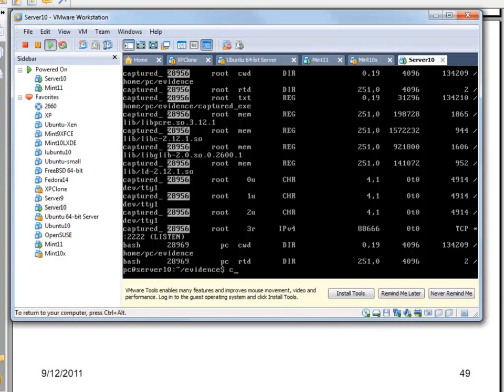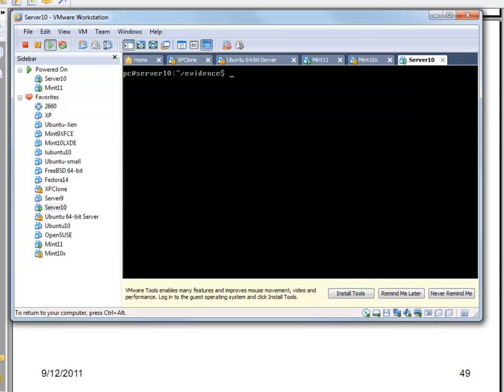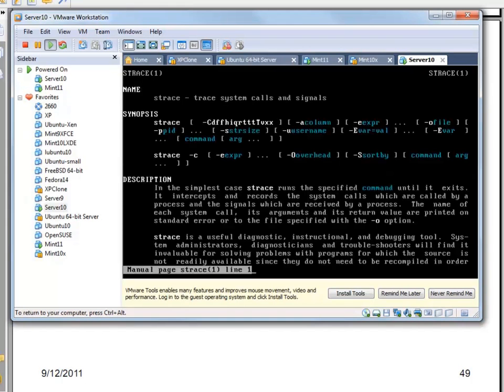And so let's clear the screen, and let's do man strace. It traces system calls and signals. Notice the -o for file here. And so we can type sudo strace -o, and we want to call this captured_exe.out.